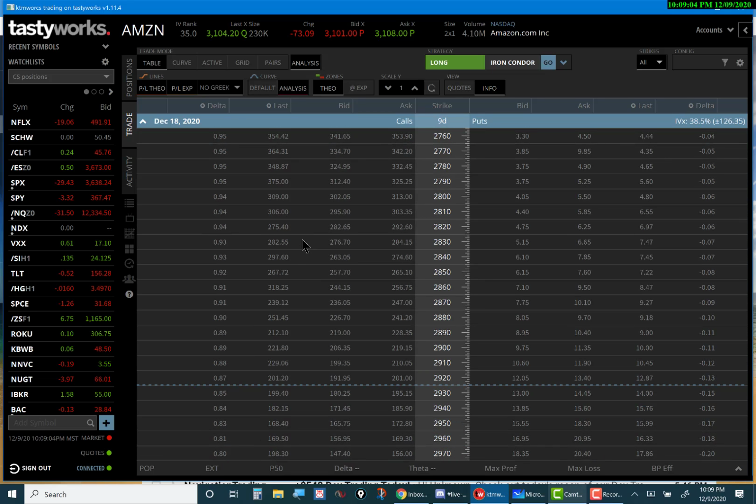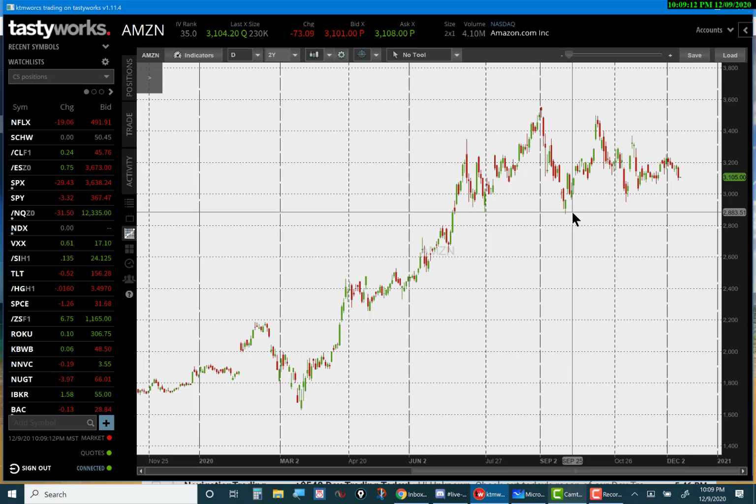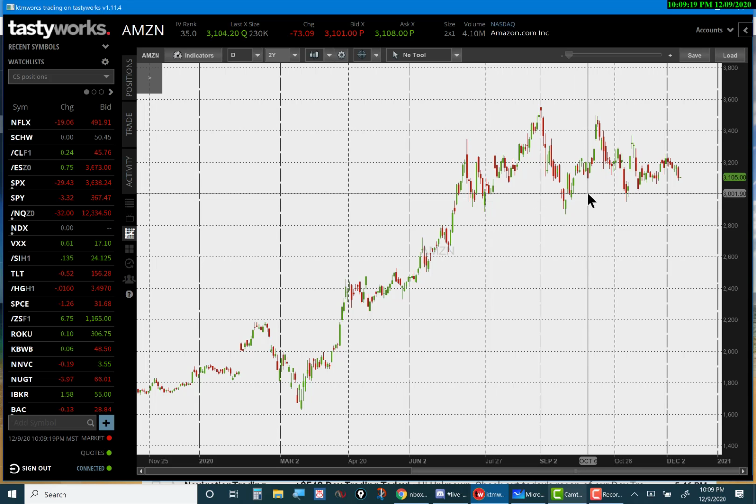And so, as you probably understand, let's take a look here at Amazon for just a second, and let's make a quick, simple assumption. I'm not saying that this is the right way to even trade Amazon right now, but let's say that we feel like Amazon has had this little pullback here and it's bottomed out. It's got some support down here. We don't feel like it's going to go any lower, and so we'd like to sell a put credit spread.